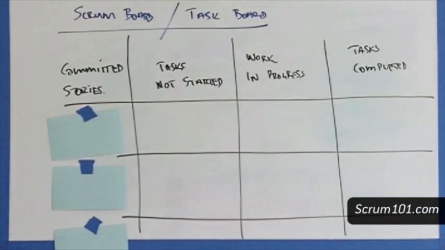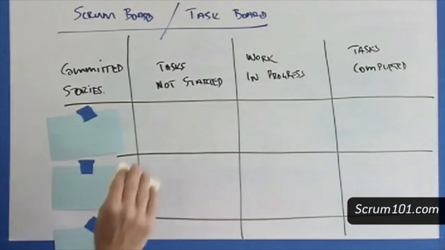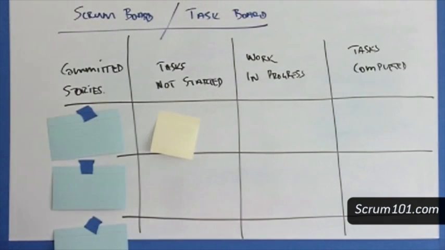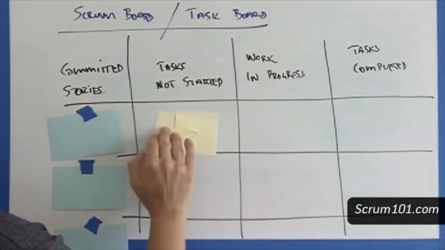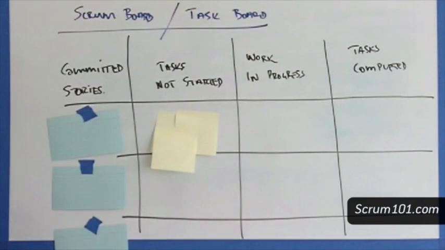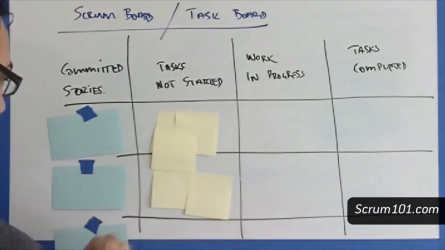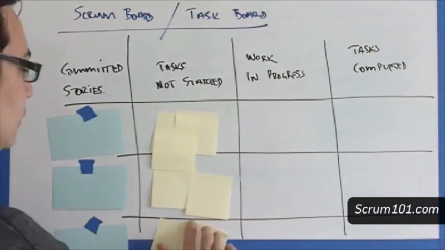During Sprint Planning Meeting Part 2, each of the user stories is then broken into a number of different tasks. In our example, the first user story may be broken down into 3 tasks, the second user story may be broken down into 2 tasks, and the final user story may also be broken down into 2 tasks.